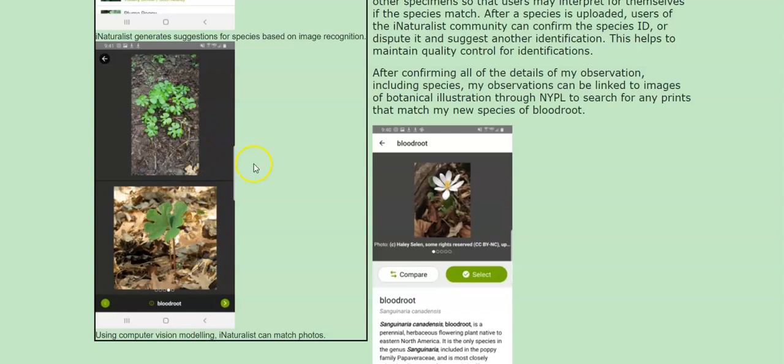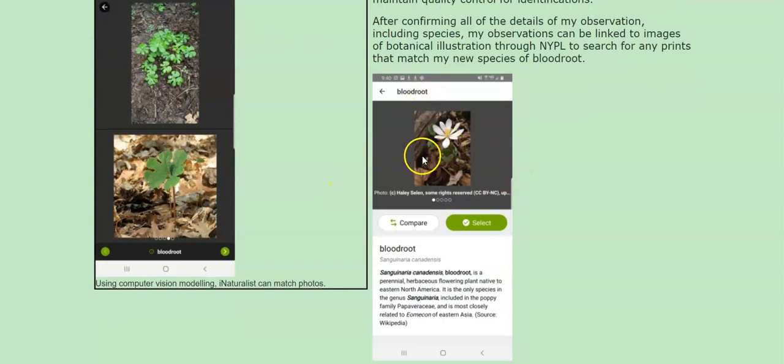Is this not a match? In this case, it was a match for bloodroot. So this photo that I snapped, using iNaturalist's image recognition technology, matched that photo to the species of bloodroot.